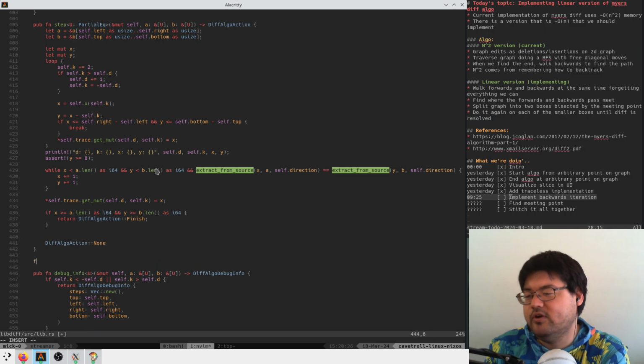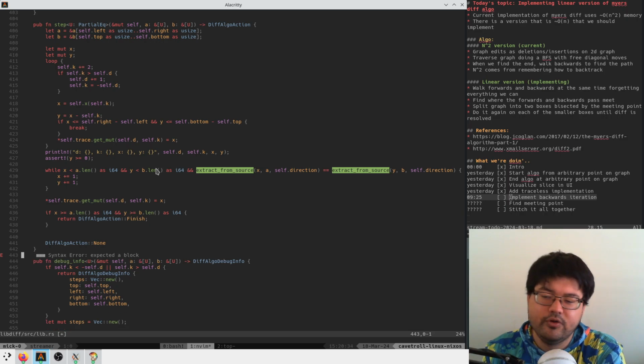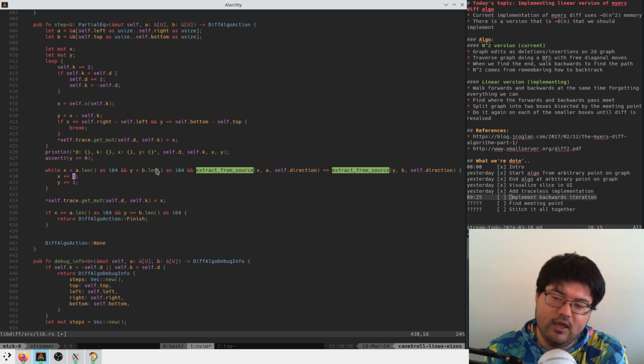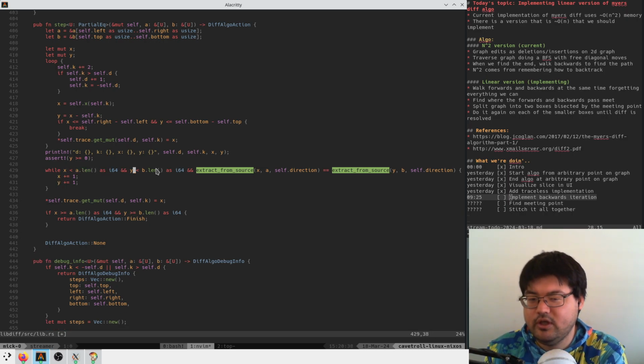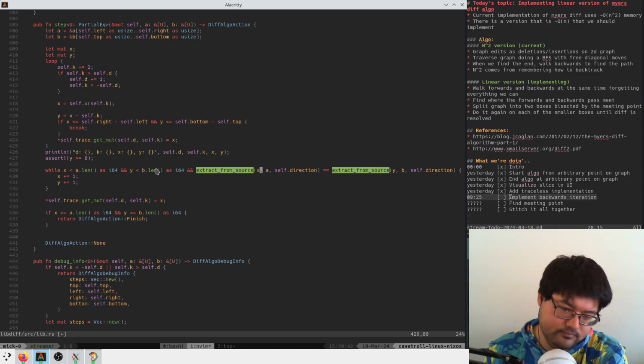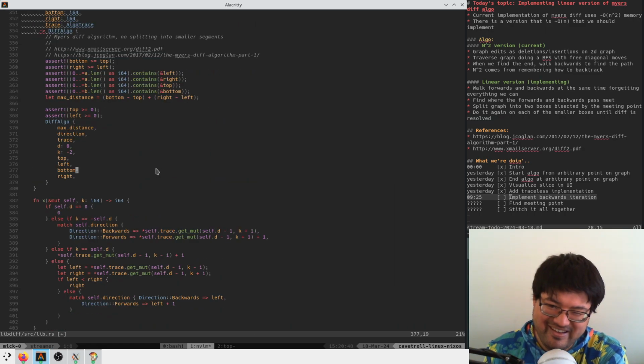I wonder if you could do like a function where you take an XY position and turn it into a buffer index position. Fuck!